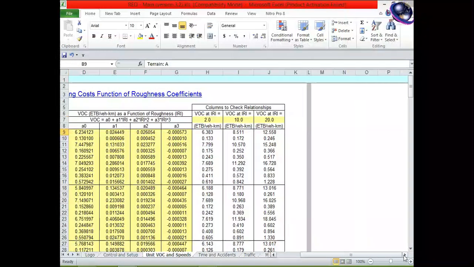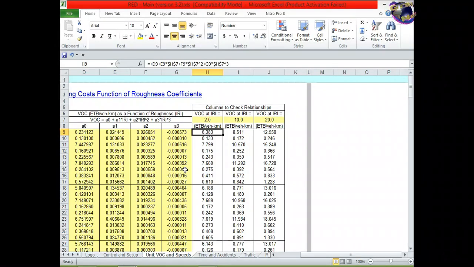When you come here, these are the vehicle operating Ethiopian birr per vehicle kilometer. Per vehicle kilometer. This is operating cost. Under 2 is roughness. 2 means that's a perfect road. It's smooth, it's not so rough.